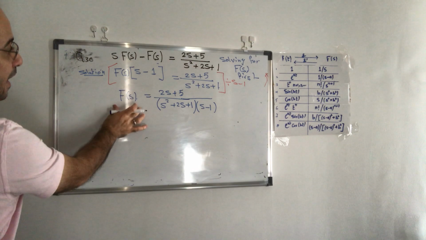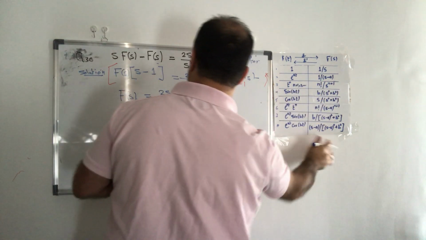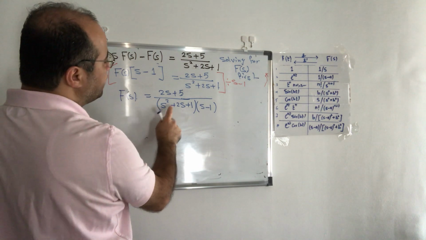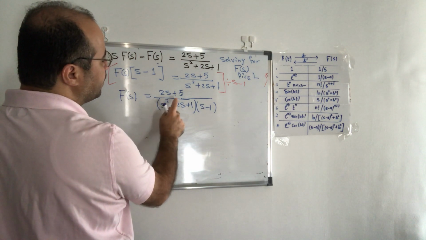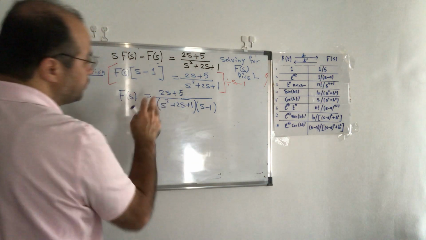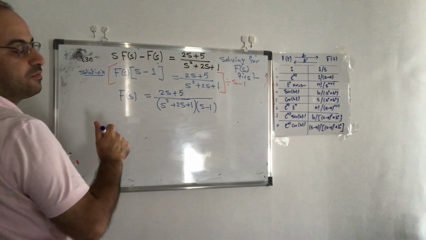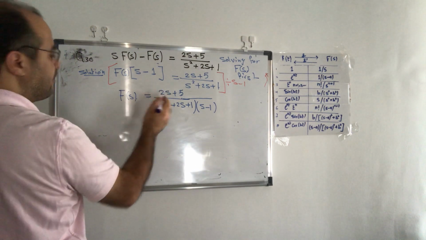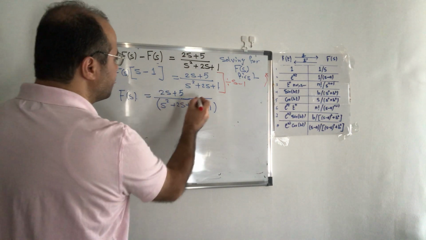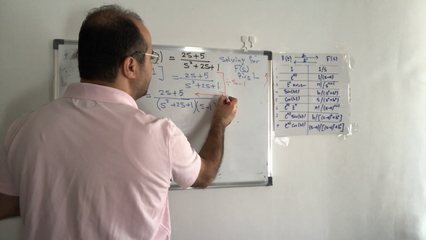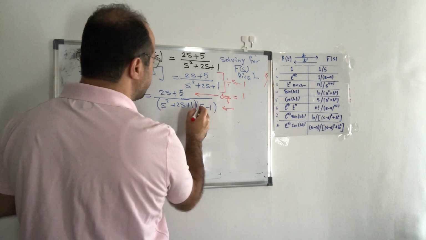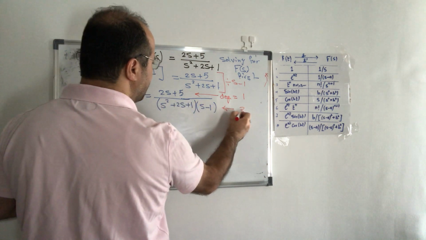Now I have f of s and I need to compare. Nothing here is given in this way. Nothing says you have s squared and 2s and s minus 1. In this way, I need to play with this f of s. Let me just show you what is going on. What is the degree here? The degree is 1, and here 2, 3, right?